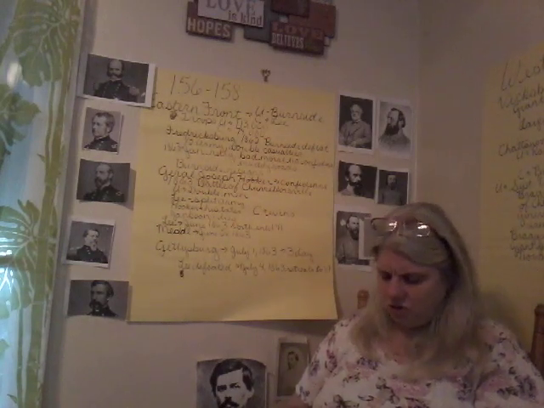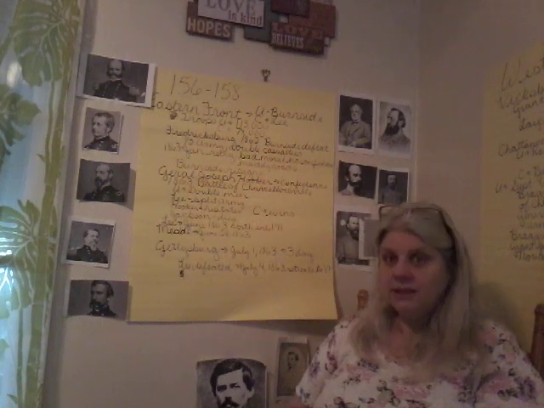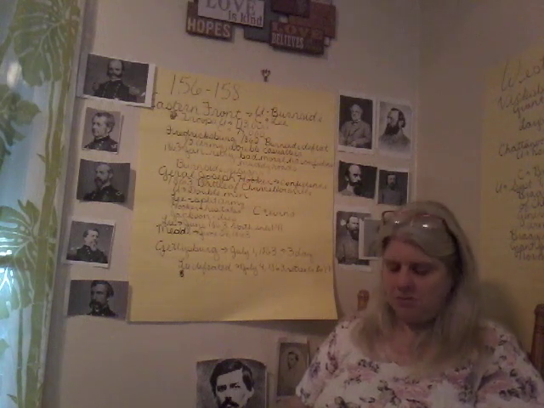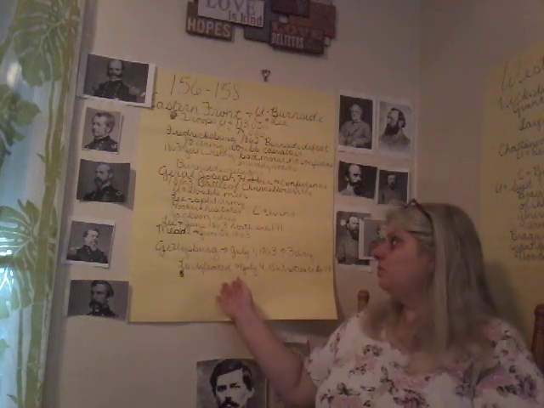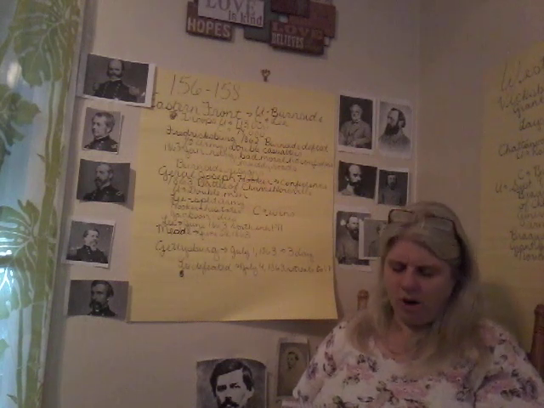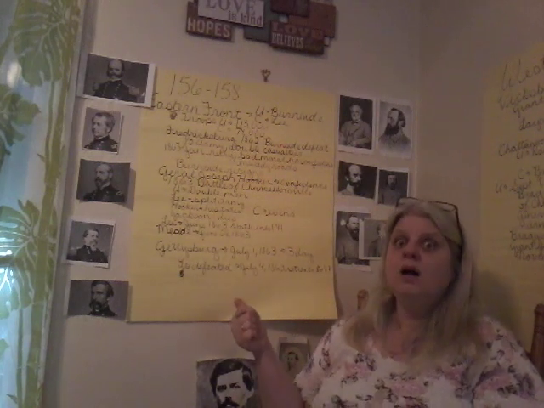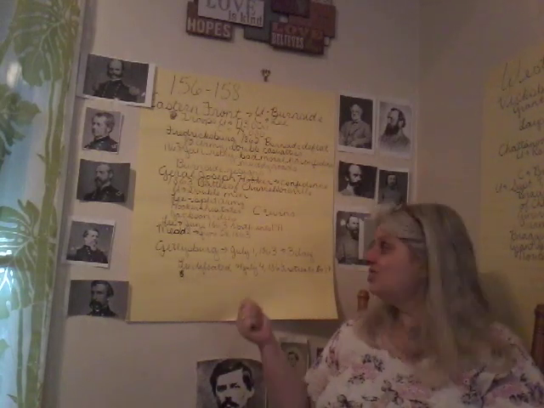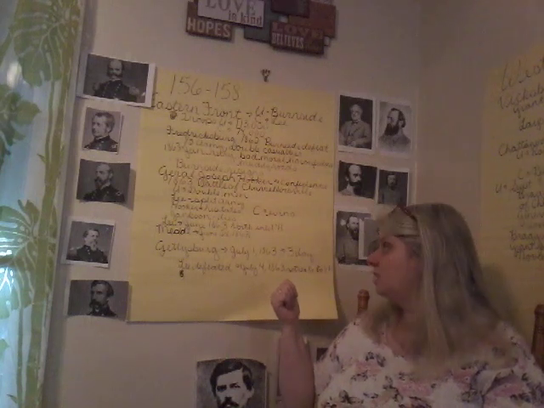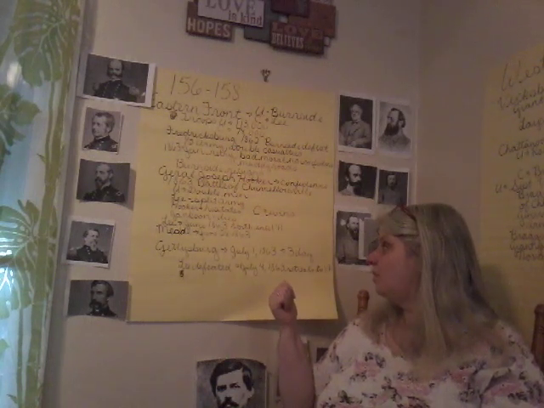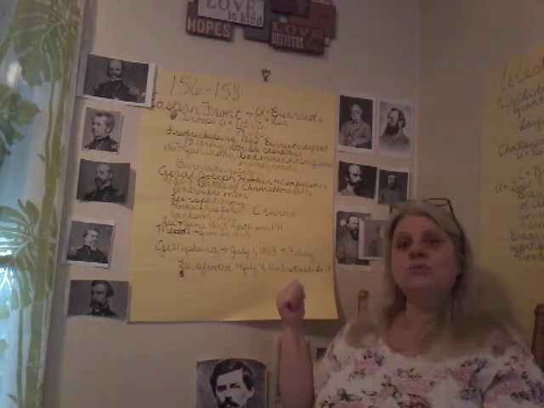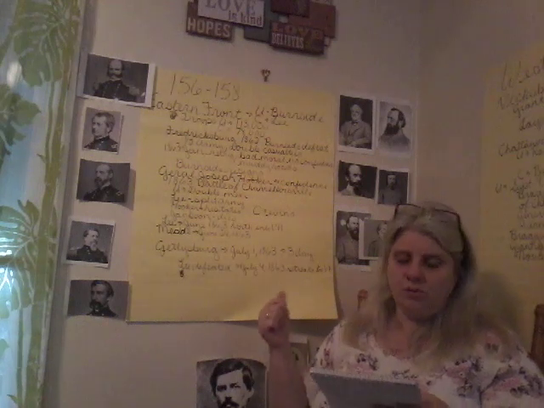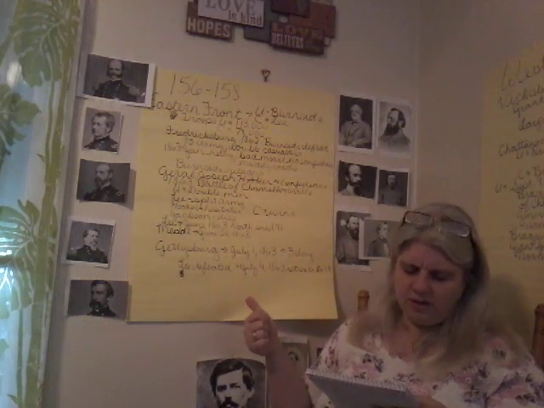So, the tally. The Confederacy lose 28,000 men. It's a third of Lee's army. And the Union lose 23,000 men. Okay? Gettysburg is considered a turning point in the war for several reasons. One, Lee never ever again during the Civil War tries to invade the North. And there's still almost a year left, more than a year left, because they surrender in April of 1865. Okay, so these are the turning points. Never again does Lee invade the North.